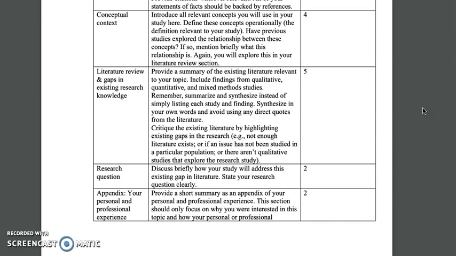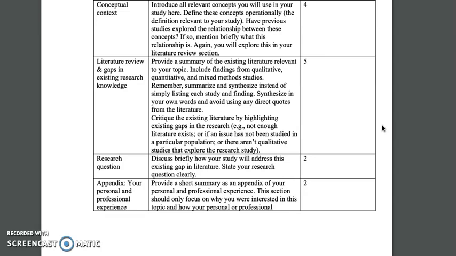And then at the end of the section, you will highlight, well, what are the gaps in the existing knowledge, right? So what is not known about this topic? Where is the gap? If it's a topic where you've noticed that something hasn't been done in the last 10 years, and all the research is 20 years old, then point that out. If the research has not looked at your specific population, then you will point that out, right? So identify what the gaps in the existing literature are, and introduce how, in this study, it'll address this gap.